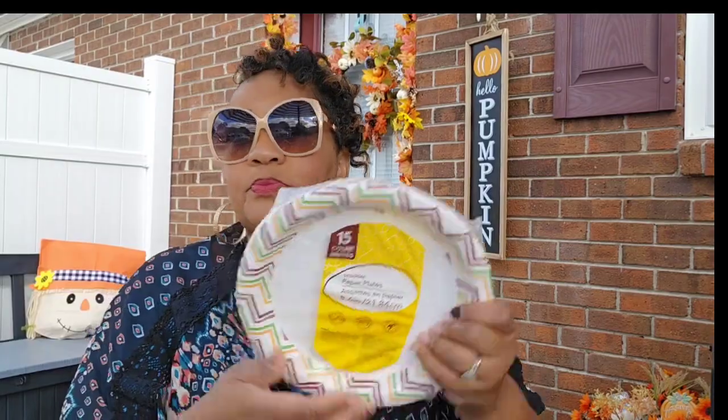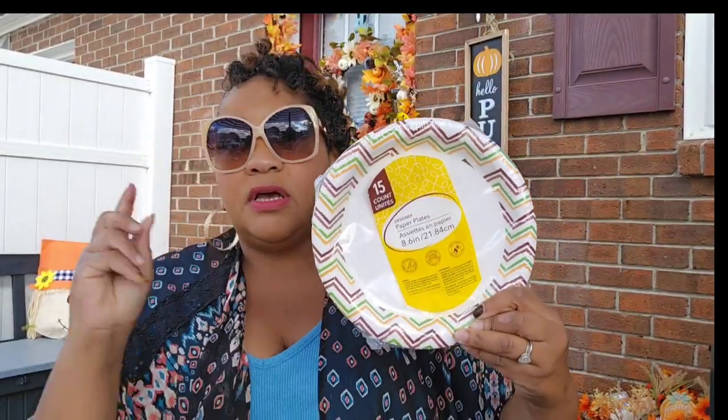I picked up two packs of these plates. The brand is Designer. In my opinion they're a little bit on the thin side — but it's a paper plate, it's going to go in the garbage. Depending on what you're eating, you may want to double these up or get one of those plastic plate holders to give you extra support. I like the change in pattern but I think I'm going to stick with the ones I've been buying. Like the Dollar Tree aluminum foil — on the package it said compared to Reynolds Wrap, I used to love it, but they made it thinner now. I hope they aren't doing that to those other ones as well.